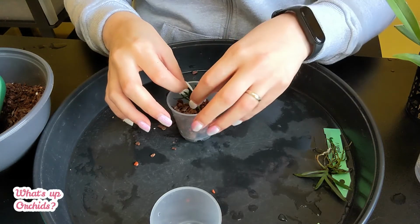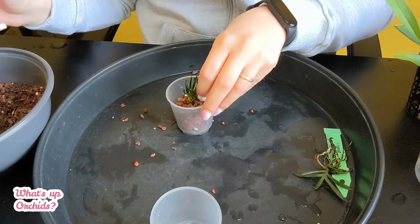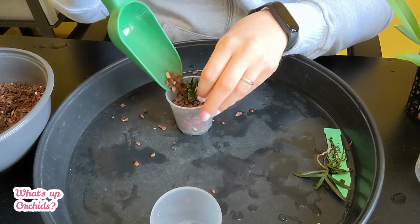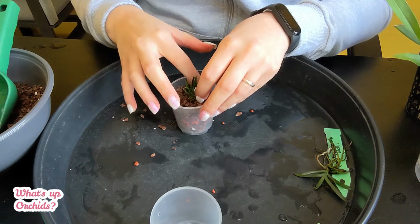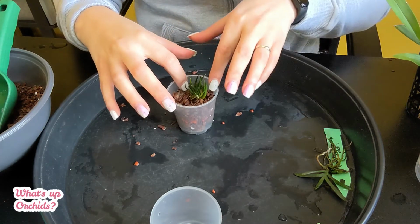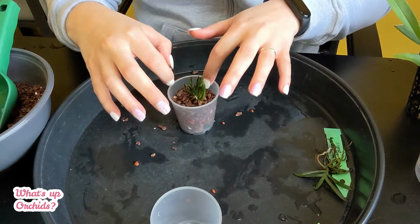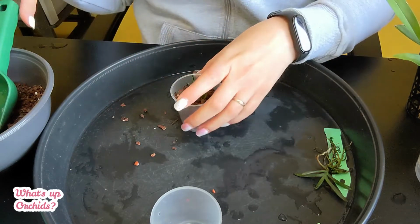I'm putting it in the middle of the pot because it is just a clump of leaves, of growths, and I really don't know where it's going to grow from next. So I'll keep it in the middle, and then once I can see if it starts growing in one direction, when I repot, I will know how to position the plant to give it more space for the new growths.